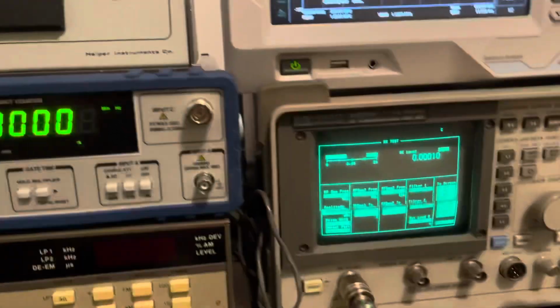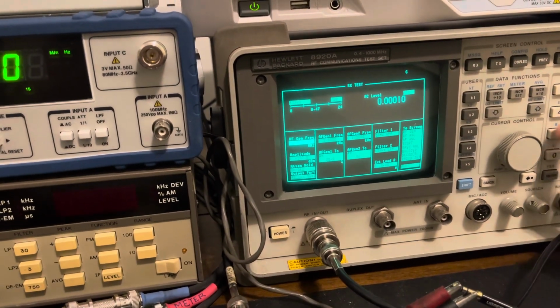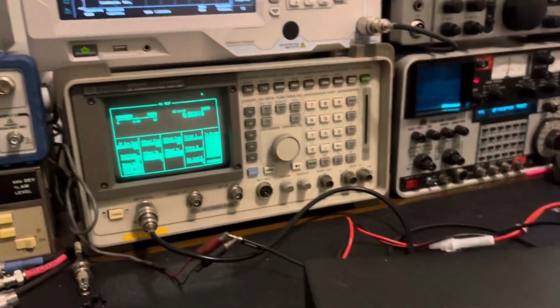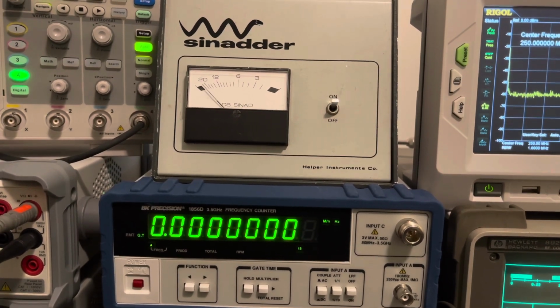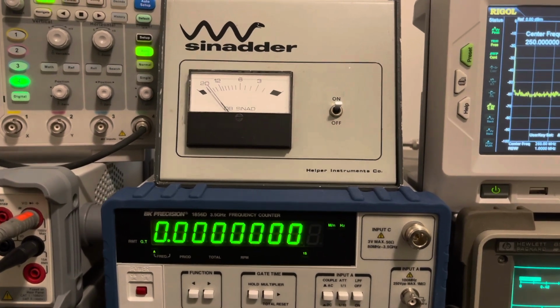And let's go to lower sideband, and we'll look at her there. Okay, so now she's dropped off, but the clarifier's not set or not on frequency. Okay, look at that. Wow. Again, 20 dB at 1 microvolt.